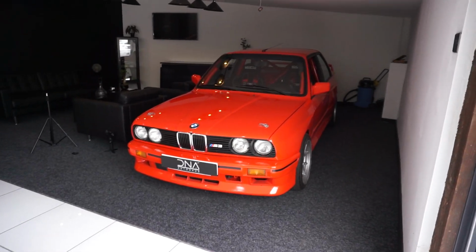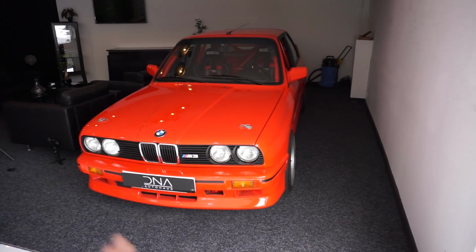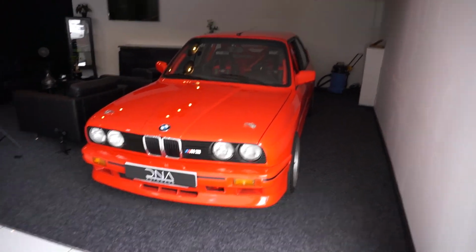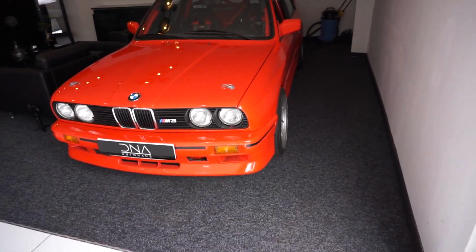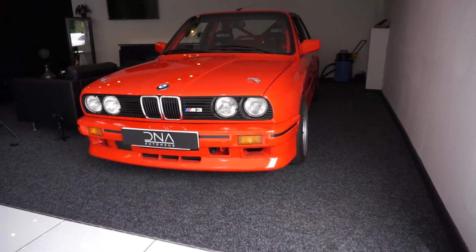Really nice. So yeah guys, what I'm gonna do is just go back into the area where I shot the intro and just show you two special cars. Yes guys, so here is number one of the special cars. Now I don't even need to introduce this. E30 M3, absolute classic. Any BMW head will just know about this car.